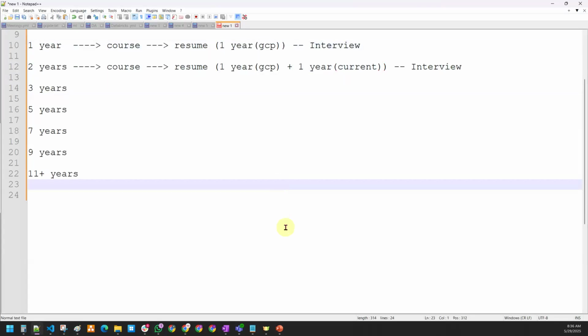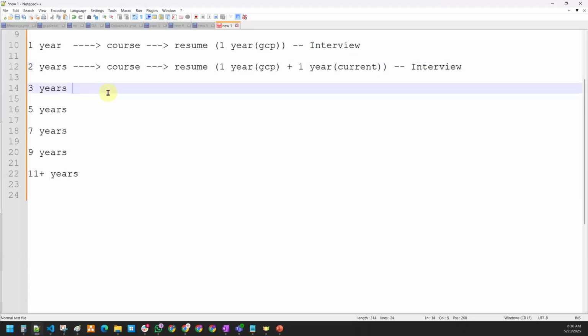Yes, okay, so this is how. Now the same thing for 3 years. Sir, I have 3 years of experience, how can I manage my experience? 1.5 years on the GCP, and 1.5 years whatever you are doing, your current experience, you put it. I was working in some area, but I got a chance to work on GCP, so I have upskilled myself. You can go and say that in the last 1.5 years I've been working on the Google Cloud Platform, these many projects I have worked on, I have created this many pipelines, and all of those things you can explain. The same thing goes for 5 years also.